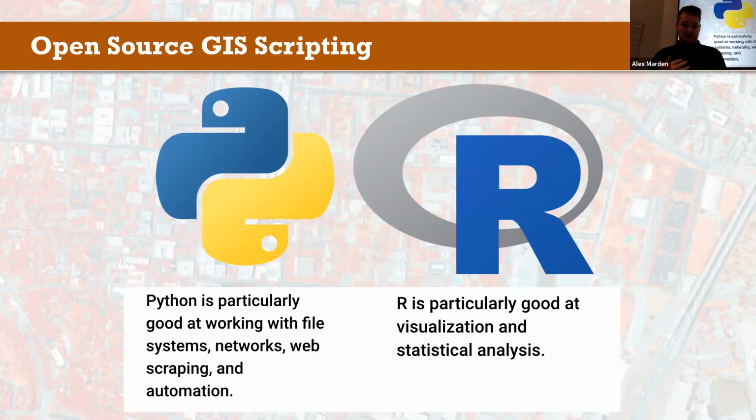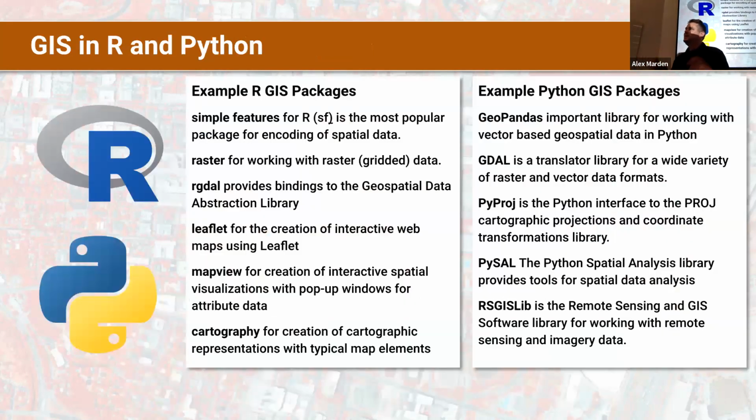I have a lot of experience with R, but our other GIS expert within research data here at the library is Michael Shinsky. I know he's big into Python. So even people have just their different softwares that they use. And then I just have a list here of some important GIS packages in R and Python. So if you're interested in this stuff, on GIS Day on November 15th, I'm giving sort of a second part of this talk where instead of demoing QGIS, I'm going to demo R and Python for GIS workflows. So if that interests you, you can stop by then.